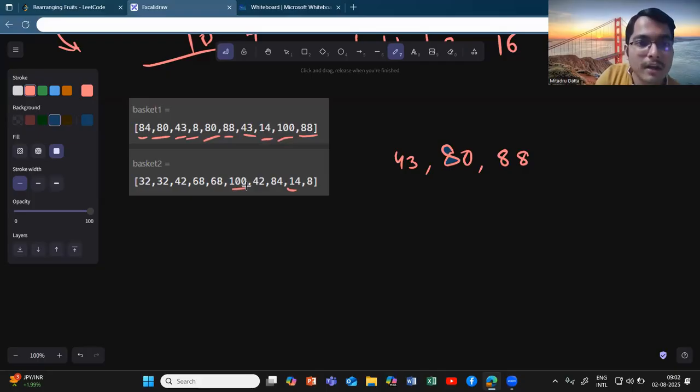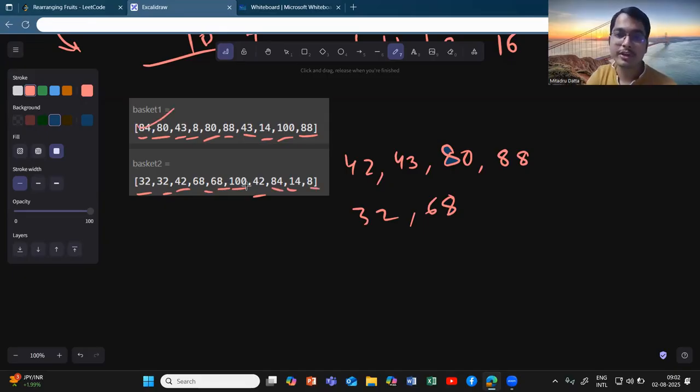And for this, you have 42, which you need to redistribute. You also have 32, and 68, which you need to redistribute. 84, do you need to redistribute? 84 is present here, you do not need, and 8 also. So these are the elements which you need to redistribute.